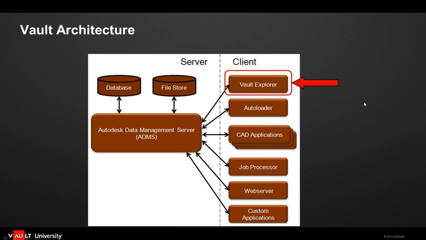It's kind of like the default client. And I think we don't actually name it Vault Explorer. Whatever product you've installed, we just call it that. So if you've installed Vault Workgroup, you would launch the Vault Workgroup icon, and it would bring up this program. But I'm going to call it Vault Explorer because it's the same underlying program in all 4 different product lines.